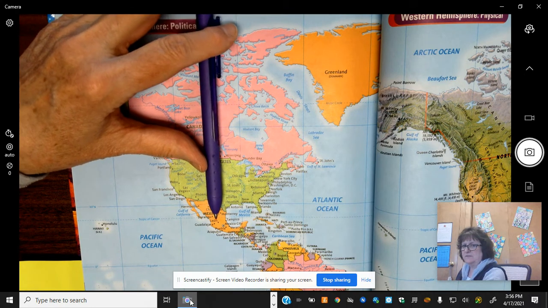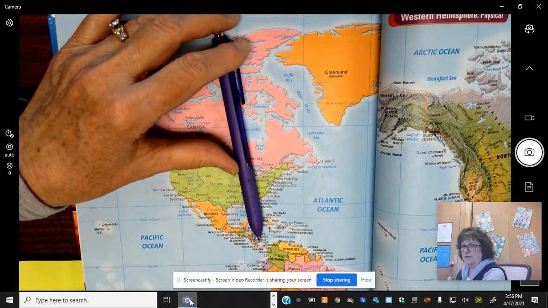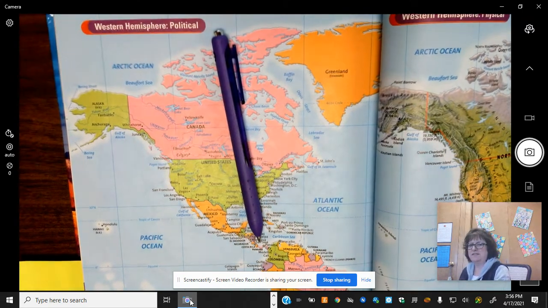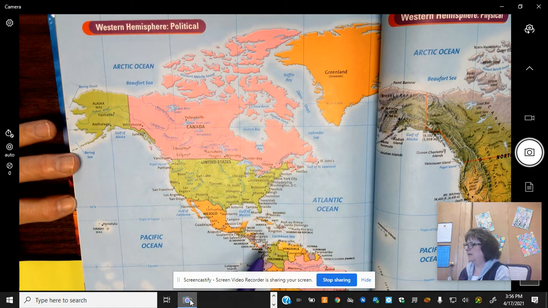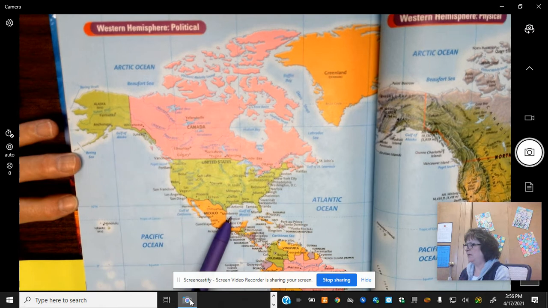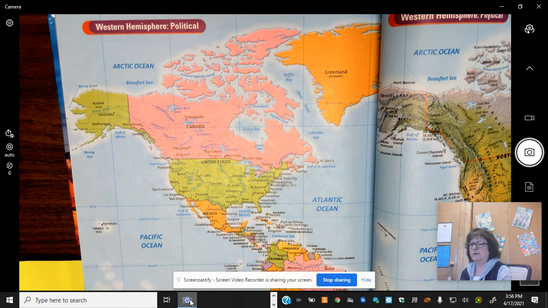And south and east of Mexico is a portion of North America called Central America, because Central America connects North America to South America, the central parts. And there are a whole bunch of islands around here and around here that are also part of North America.